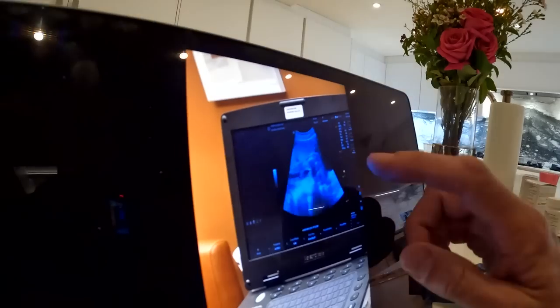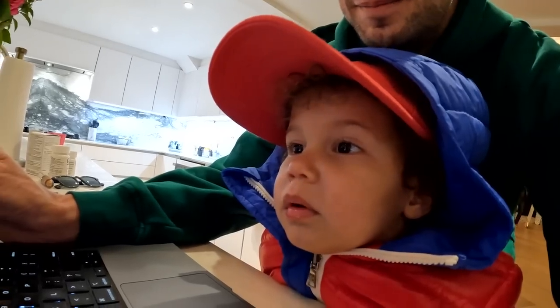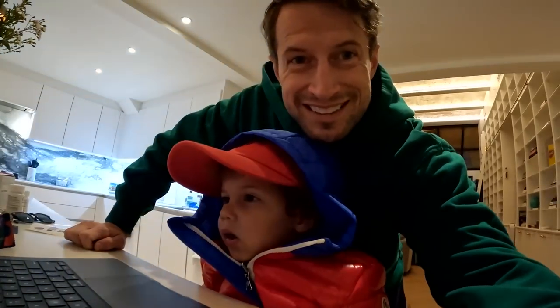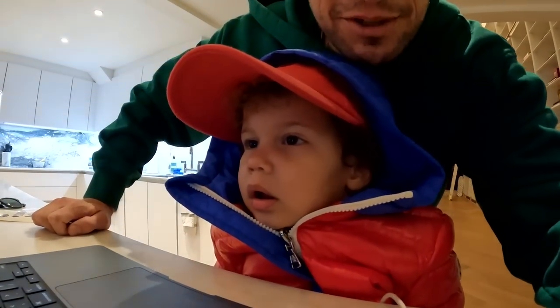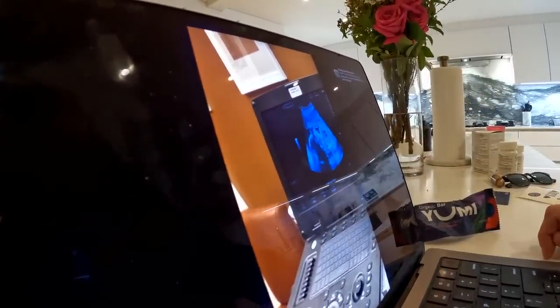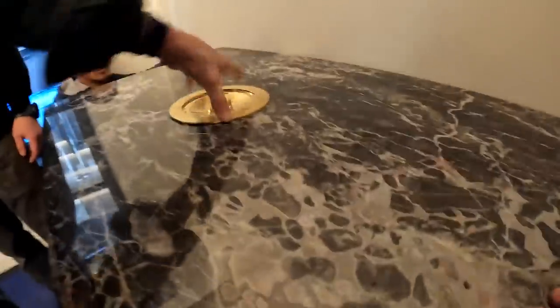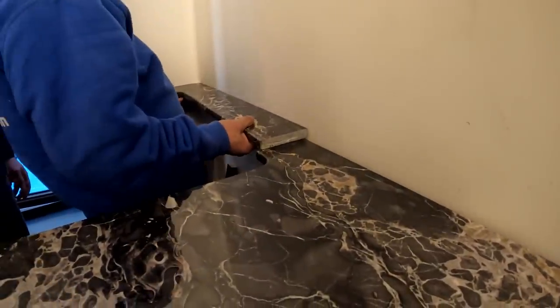Are you laughing? That's its head. And that's its arms. See the baby? The heartbeat? That's your sibling. Whoa. Mama sneezed. What do you say when she sneezes? Bless you. Hi. See, that's its head and that's its heartbeat. You see the heart? So cool. Yeah. Wow. That's good. There it is.